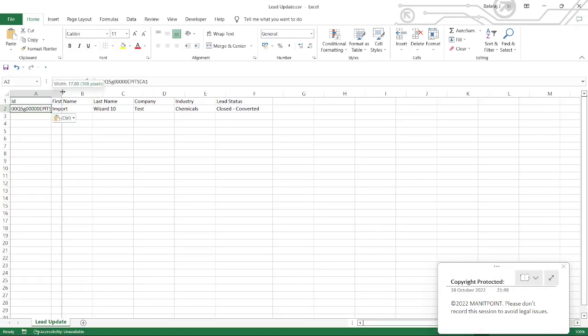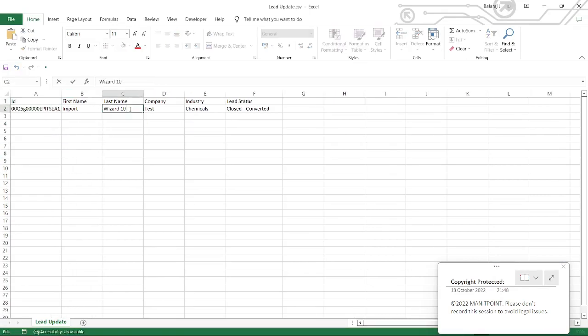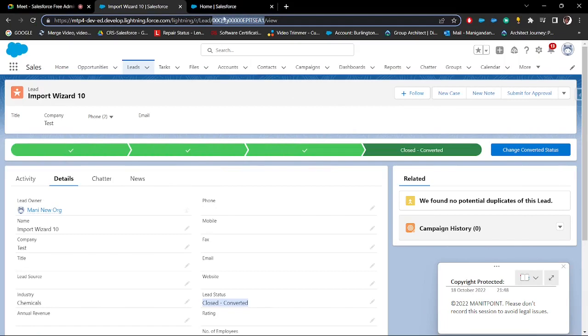Then make the necessary modifications. So this is not 10, this is actually 100 as per the requirement. And this is not chemicals, consider that this is technology industry. Something like that.